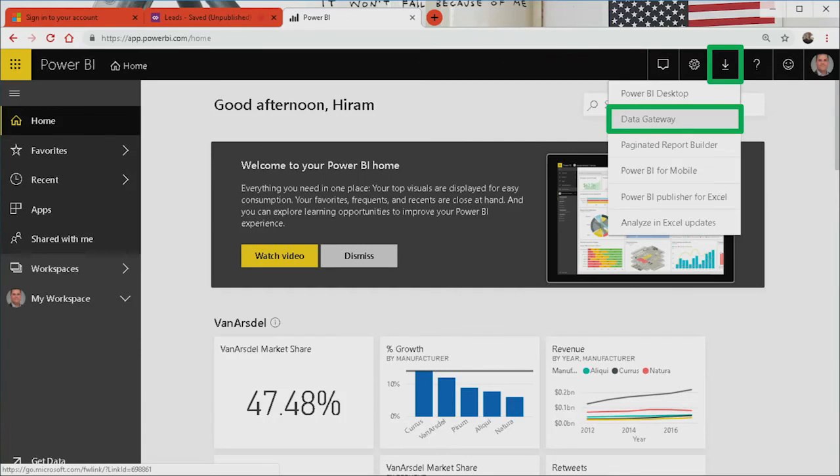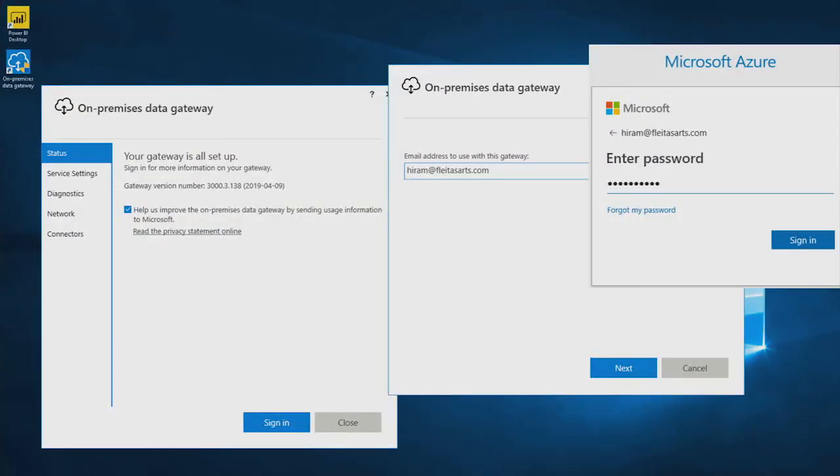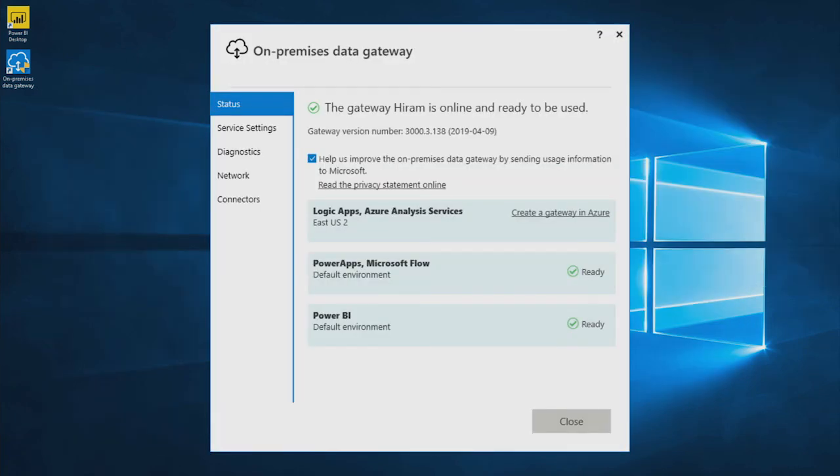You can download the data gateway right from the Power BI website, and then install it. And once you have it installed, in this case, it's installed on my laptop. I don't recommend that you deploy one of these per app. You typically need just one in your environment. Don't deploy this on the same machine that you have SQL Server, but put it perhaps on a VM close to the same subnet where that SQL Server sits. And if you're just trying it out, put it on your laptop and target maybe your local instance on your laptop or a dev box as your connector. You can configure the data gateway. It authenticates with the same Office 365 account that you built the Power App with. And then it shows you that it's ready. You can consume the data gateway for Power BI, for Microsoft Flow, and PowerApps and Logic apps.